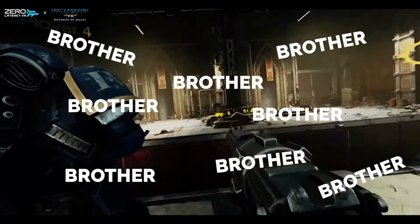Genghis VR was my absolute battle buddy for this one, and we absolutely shut down the other team on level 2. There's nothing quite like shooting some of your friends in the face, or just coming together with your team and kicking some butt. I wasn't expecting to enjoy PvP as much, thought I'd get a little bit too competitive, or maybe get my butt kicked, which definitely didn't happen.